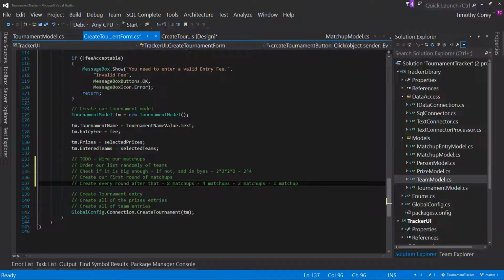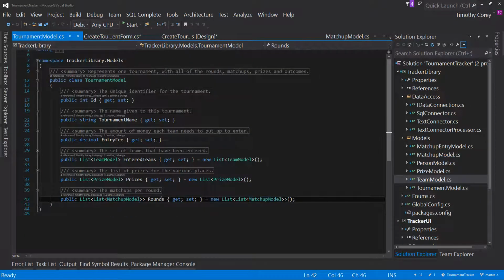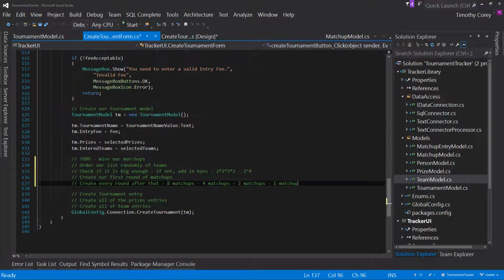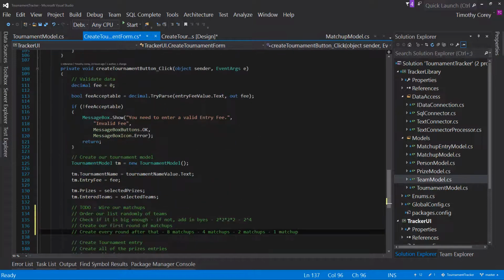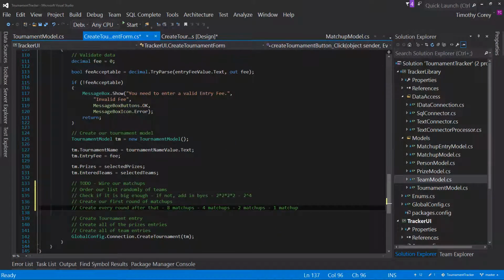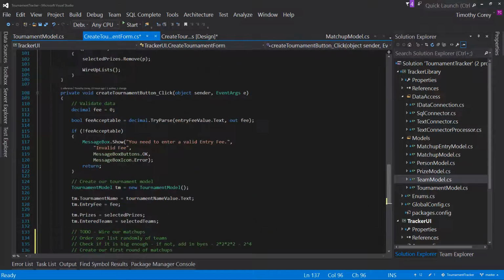So once we've done all of this, we're really done. We have all of our rounds. And if you look at the model, we just need our rounds. That's what needs to be filled in. Therefore, at this point, we can continue on with our create tournament. And there we can work on actually saving this information to the database. So the next question is, where do we do this? Do we do this right in here? Which doesn't feel good because it feels like we're doing an awful lot of things inside the create tournament button.